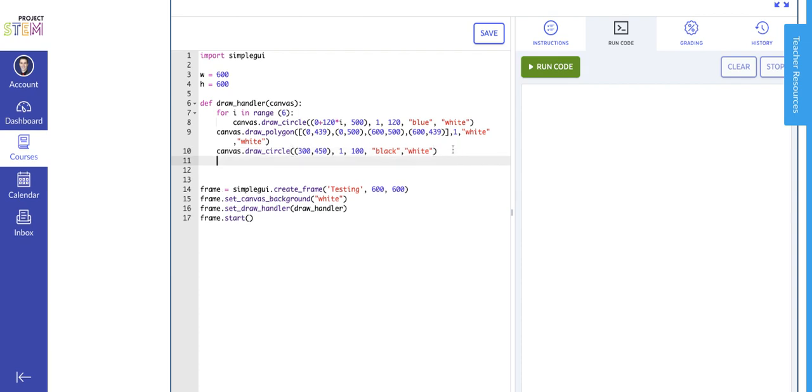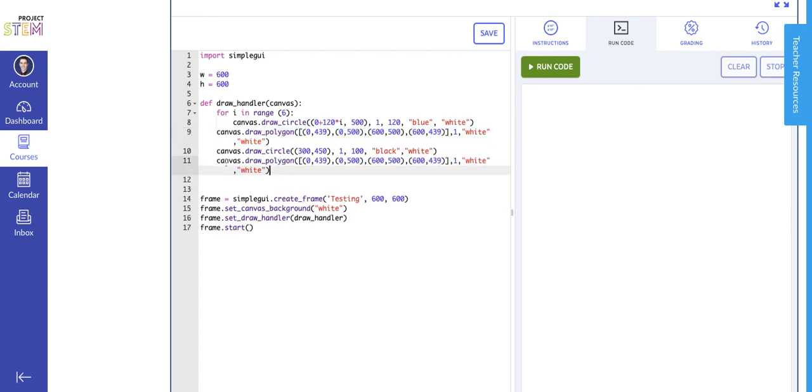Okay. Now I need another invisible white rectangle to cover up the part that I don't want to see, the top of the circle. So I'm going to copy this, but I know I have to change the numbers. It starts at 300, and it has a radius of 100.